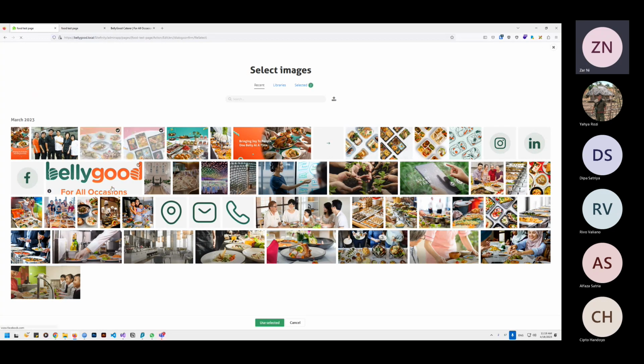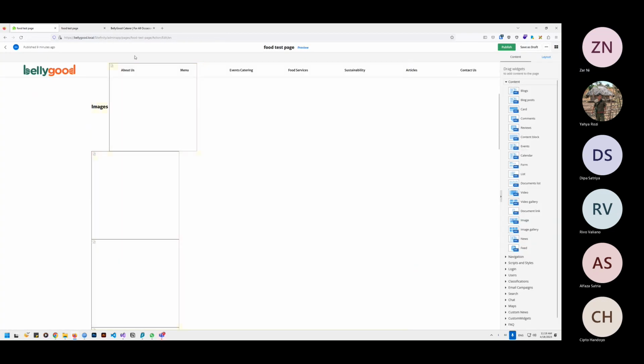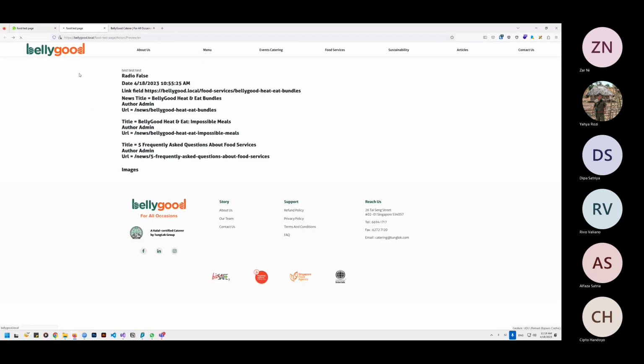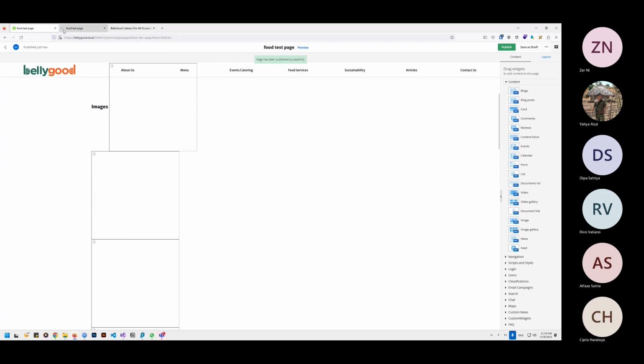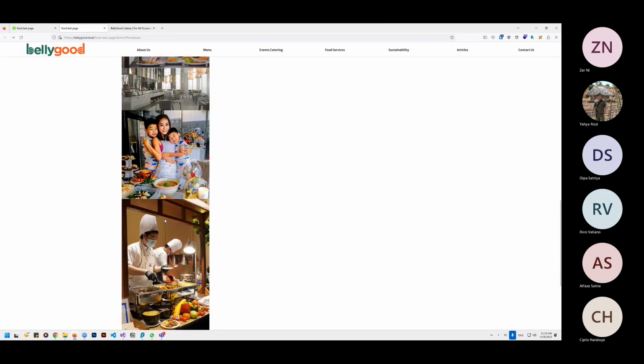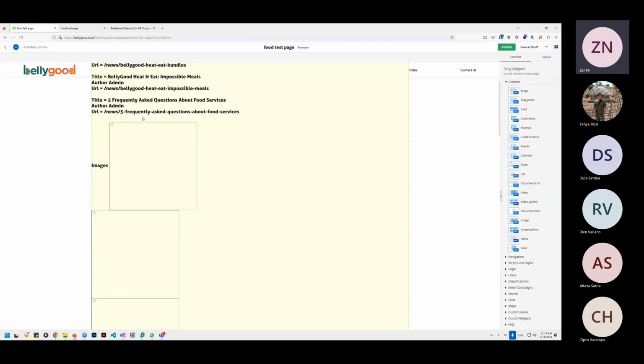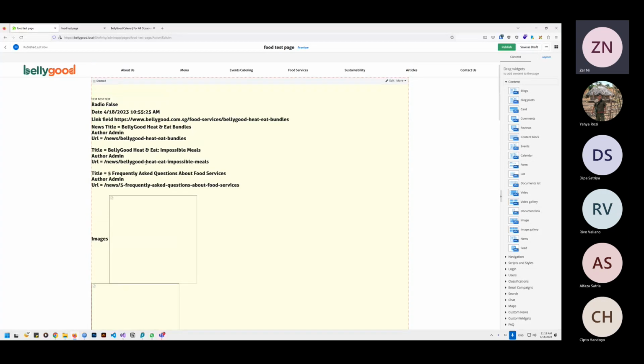So here you can select all the images in the library. We've got all the images here, and then you can show them here. Right, so this, I believe, is a bug from Sitefinity.